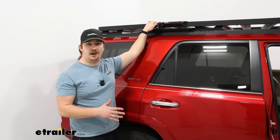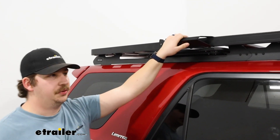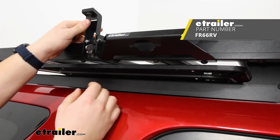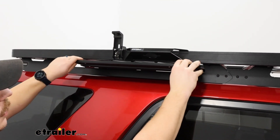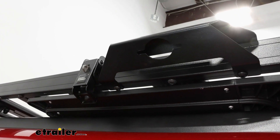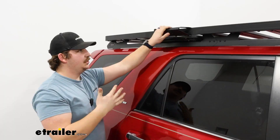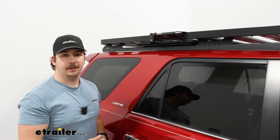One other thing to point out is that this handle, because it's so small, is pretty friendly with other accessories. You'll notice we have our pro prep table underneath and the brackets that hold that in. If your rack has that option available or you're interested in that accessory, having the handle there isn't going to interfere with its function. You might get a little bit of contact, but it's still completely functional and you can have those accessories mounted right next to each other.